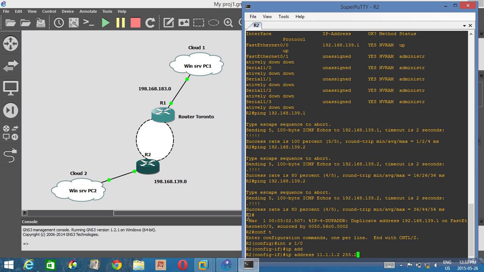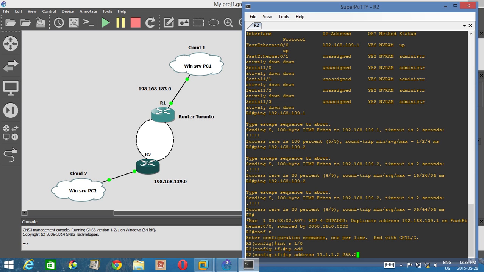Here is a WAN connection between two routers. Config for router 2, and the address of router 2 will be 11.1.1.2.